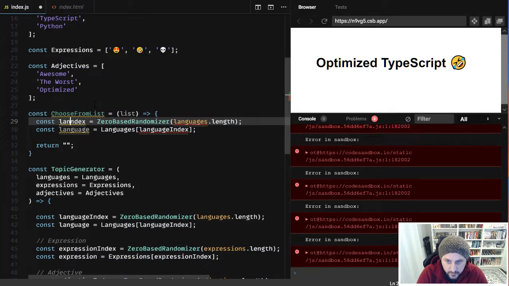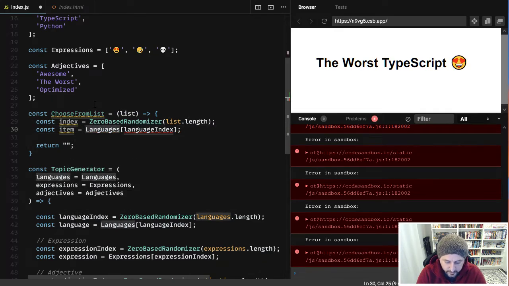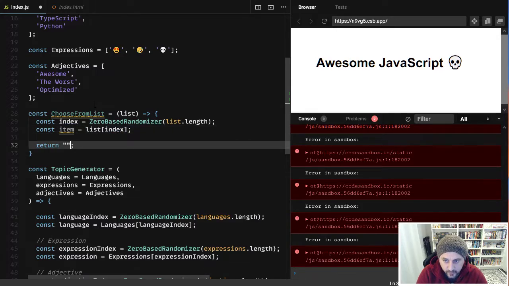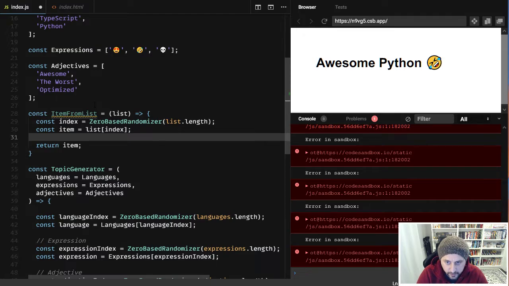So our index is going to be chosen using the generic list or whatever it is that we pass in, and then we can just call it item, I guess, and it'll be list and index, and then we'll return the item. We can even call this like item from list.